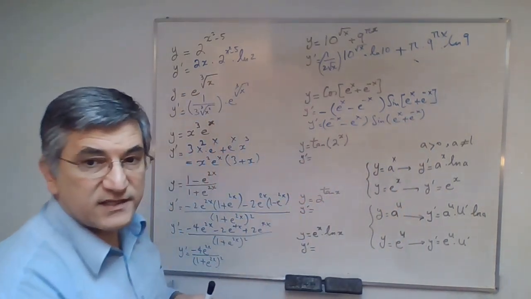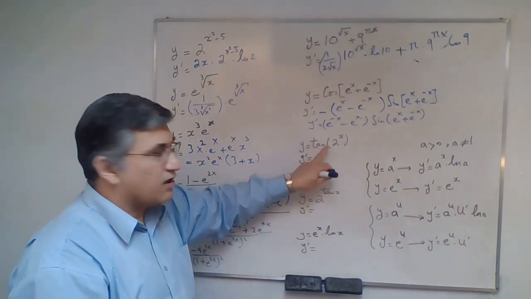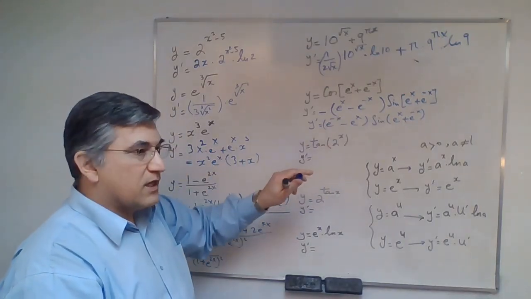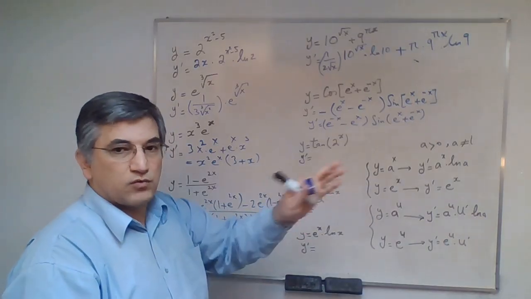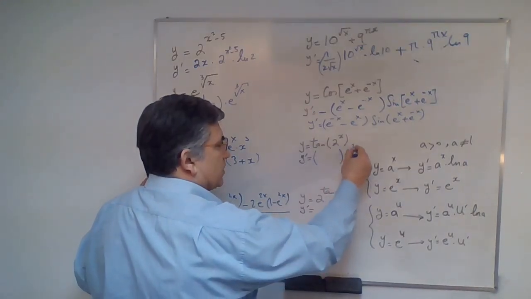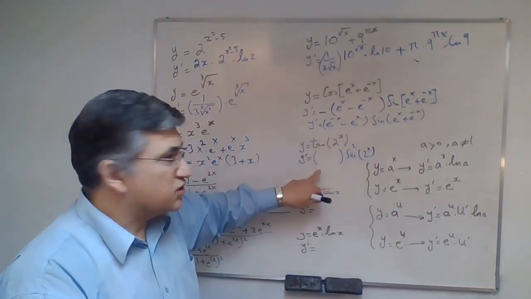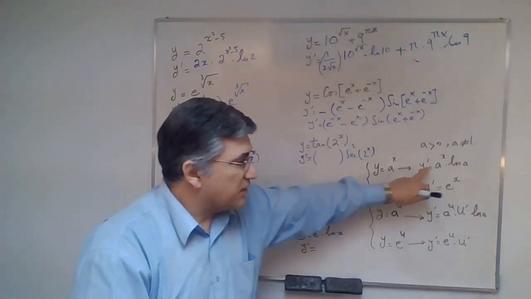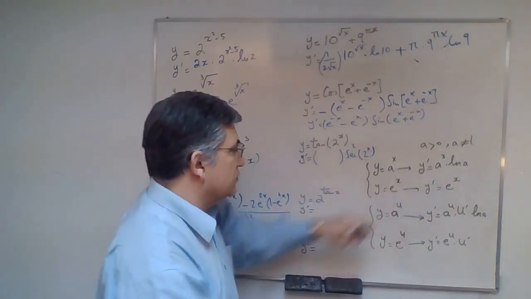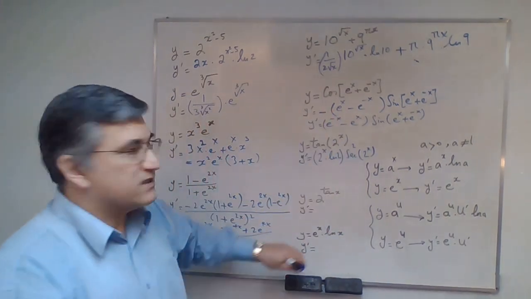And then we have the same thing, sine of (e to the x plus e to the negative x). So again, that's the final answer. This one is tangent of an exponential function. So this is tangent of u basically. Now, the derivative of tan of u is u prime times secant squared of u. So derivative of the inside times secant squared of 2 to the exponent of x. But u prime here, which is the derivative of 2 to the power of x, can be found by using this first formula, because a is 2.